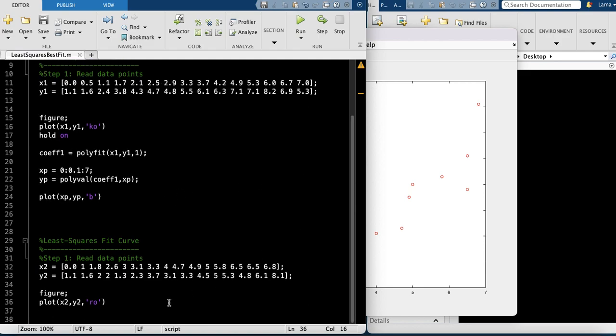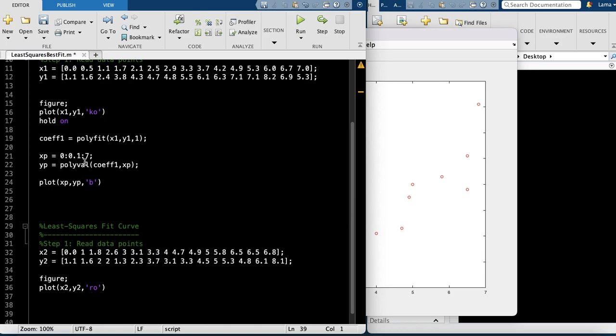How to do this? Well, we need to go through exactly the same steps as before. Here we need to calculate the coefficients for the model, but the model that I'm choosing here is a second order polynomial. So I'm going to go for polyfit, to fit a model for x2 and y2. These are my data points, but now I need to choose the degree of the polynomial fit to be 2, not 1. I don't want a line, I want a second order polynomial. In this line of code, polyfit will calculate A, B, and C. So these are the optimized parameters of this curve.